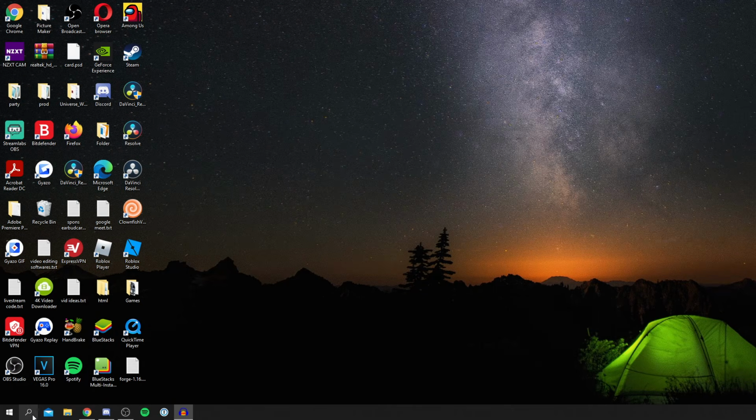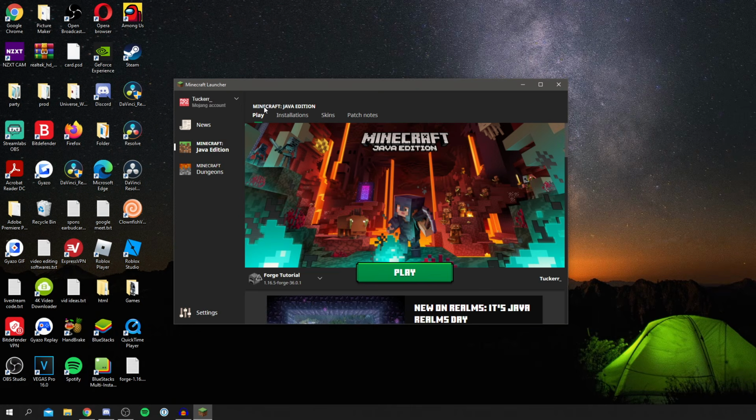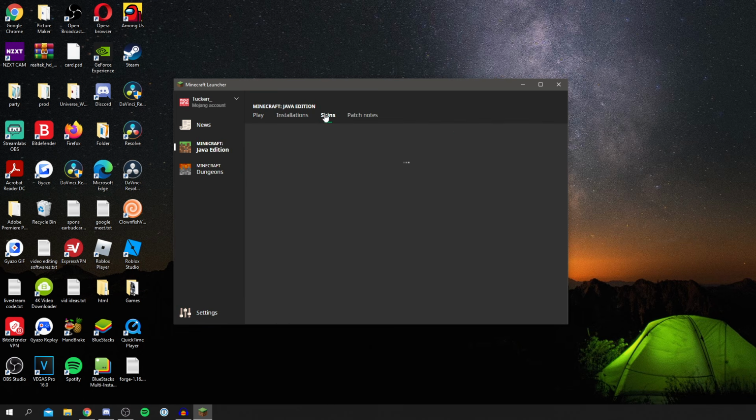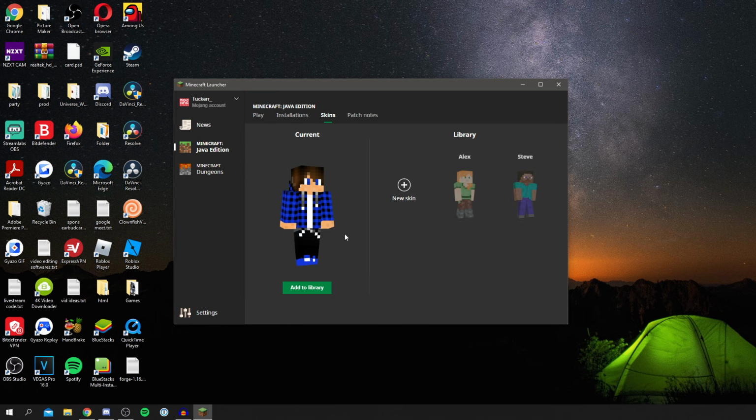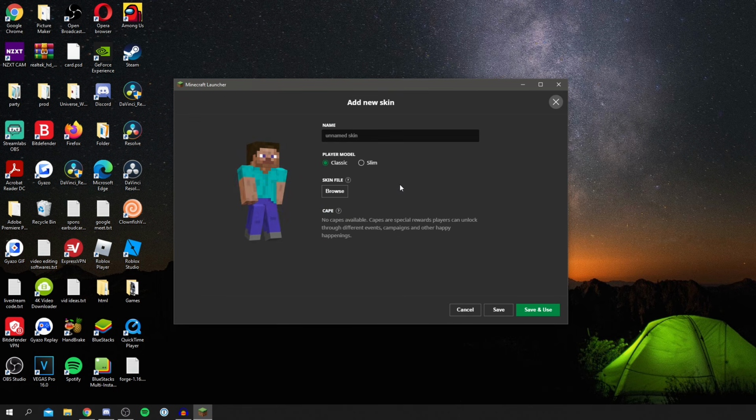And then you want to come down and open up Minecraft. So once you've opened up the Minecraft launcher, you then need to go to skins. And once it loads, as you can see my current skin, but you can click new skin. You want to click there. As you can see, you can now name the skin. So I can say tutorial, if I can spell that, tutorial. And you can either go for the classic player model or the slim, which is the Alex one, but obviously you're changing the look anyway, but I prefer just the classic. Then you'll click browse.